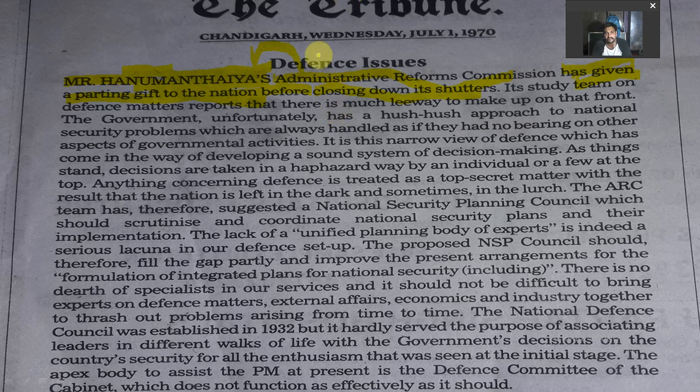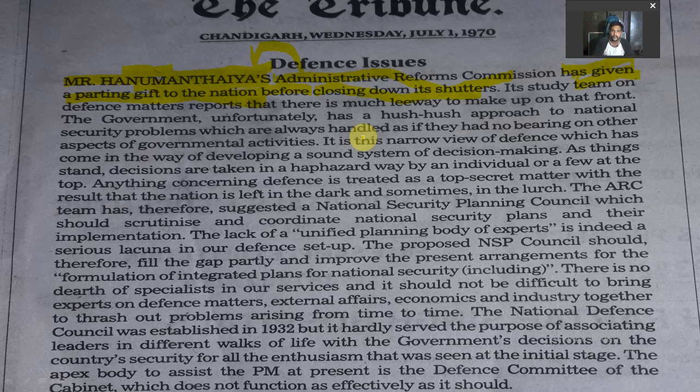So we have to see whether before is being used as a conjunction or as a preposition. It can be used as a preposition also. How can that be a preposition? How can that be a conjunction? A conjunction is a word which joins two clauses, two sentences, two phrases, two words. Here the two clauses may be getting joined. Okay, before closing down its shutters. We have to see whether the statement is written in that way or not.